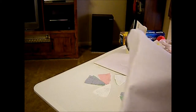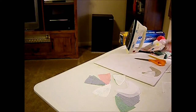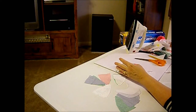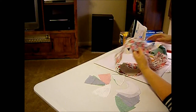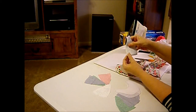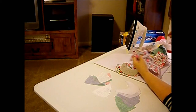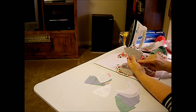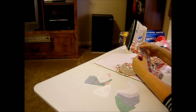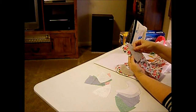Okay, so now we've got our pieces, and we've got our interfacing, we've got our brim, and now we're going to get ready to sew. Like I said, this scrap piece would be perfect for a brim, or you can use things like this that you can't use for anything else. Just make sure if you're using scrap fabric that you don't put your bias on the bottom of the cap, because you don't want it to stretch out of shape. You want to be on the straight grain for the bottom of your piece, because that's what's going to go around the head, and you don't want that to stretch. If you had it this way, it would stretch a little bit while you're putting it on the doll. So just make sure you're on the straight grain is what I'm trying to say.